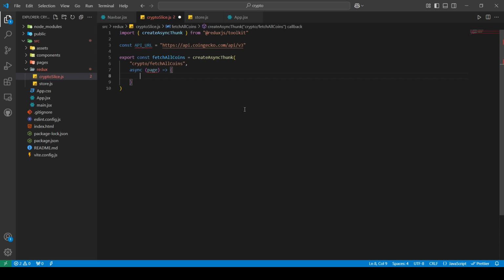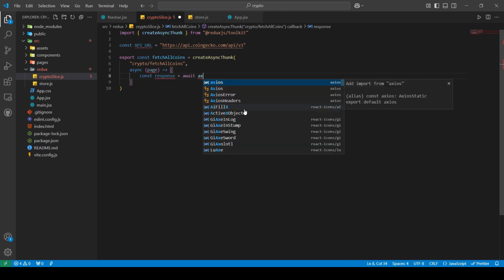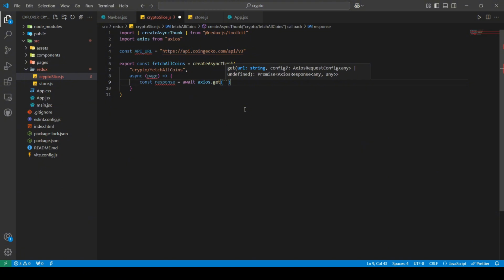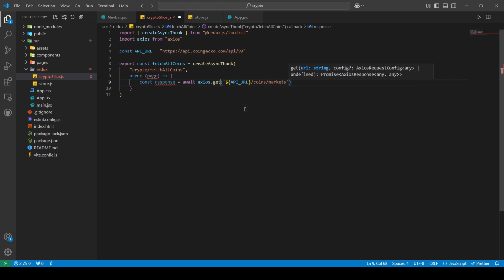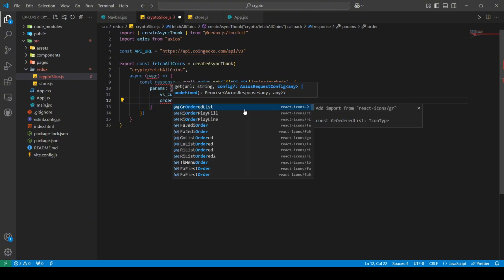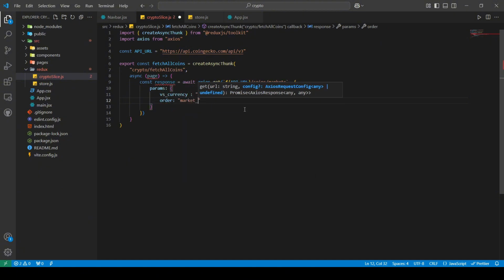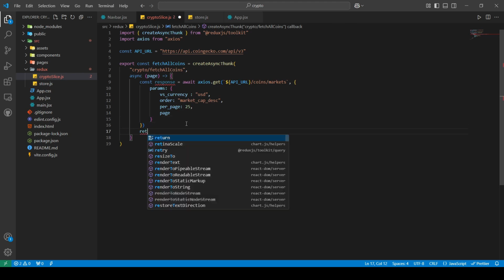And inside this function, we will use axios.get to send a GET request to the API endpoint with some parameters. And then we will return response.data.